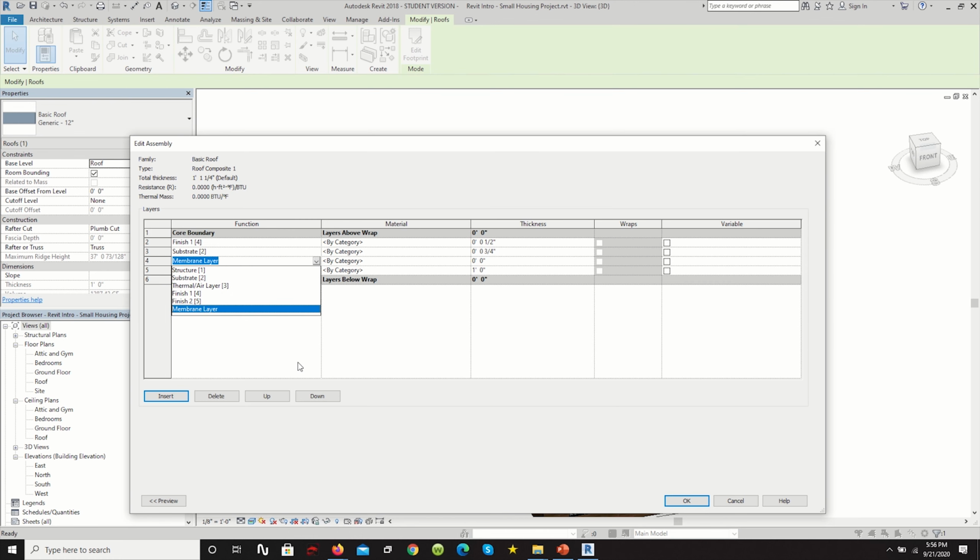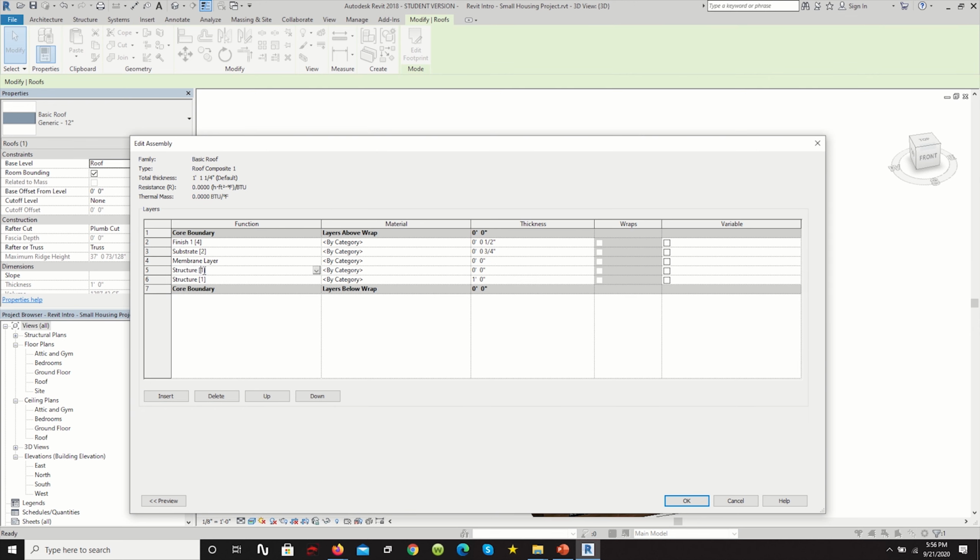And of course, you want to have an insulation layer. So what we're going to do is add another layer, and let's call this thermal layer. And our insulation, well, the thing is when determining insulation, it really depends on the total R value that's required from the area of where you're making your building. For now, let's just pick anything just for the sake of understanding how to put these layers together. Let's do something that's around 8 inches for insulation.